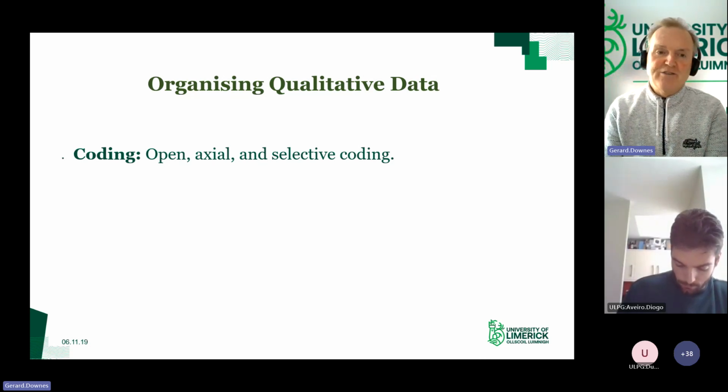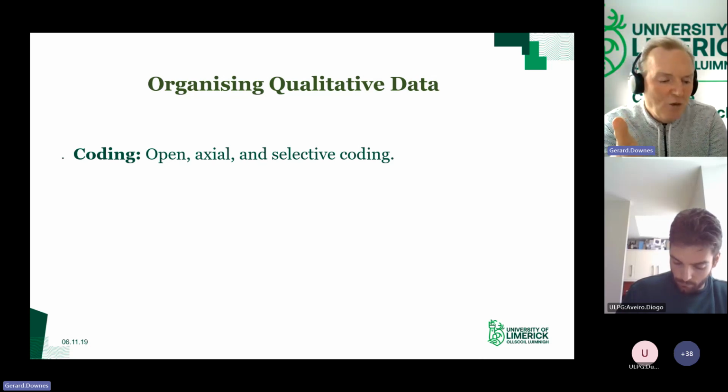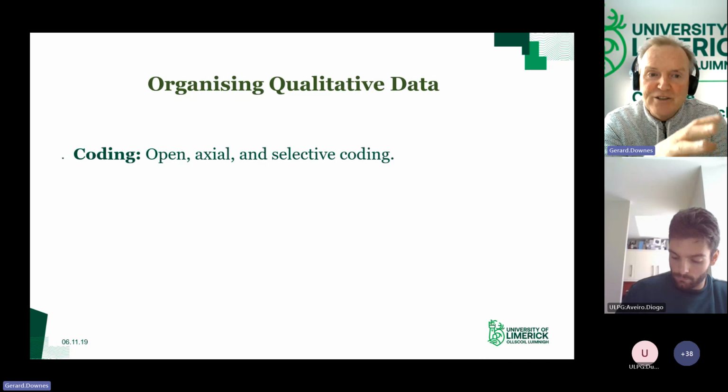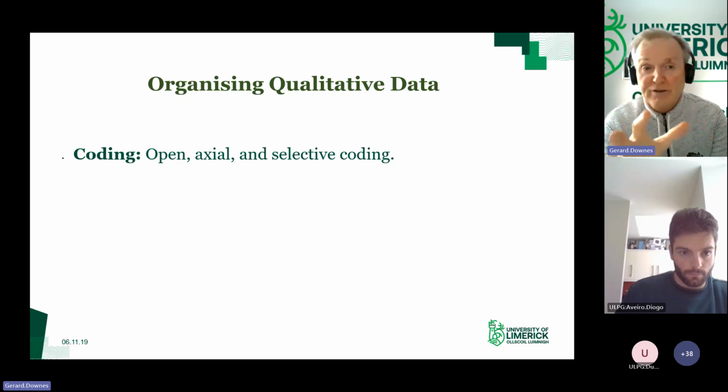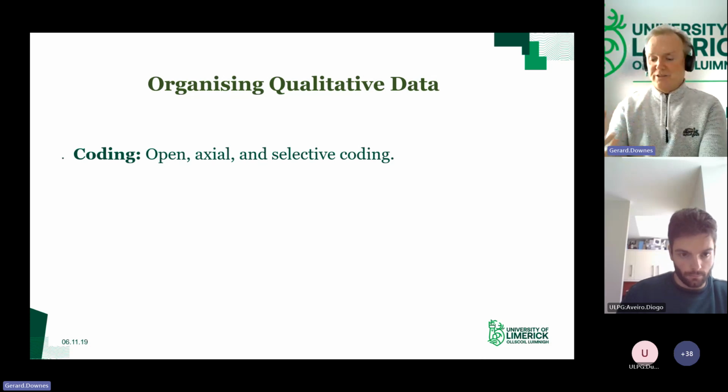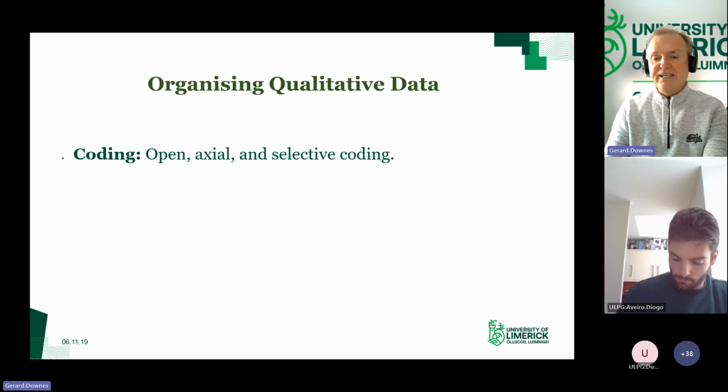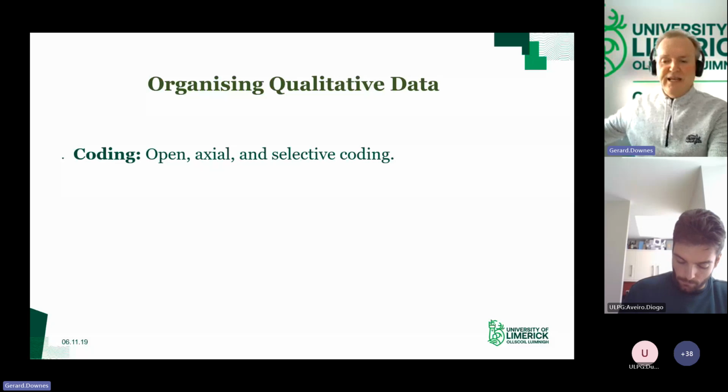So you could use, for example, open coding to identify the initial themes in your interview data. You're looking at your interviews, and you say, okay, I'm going to use open coding here, which will help me identify particular themes from the data.